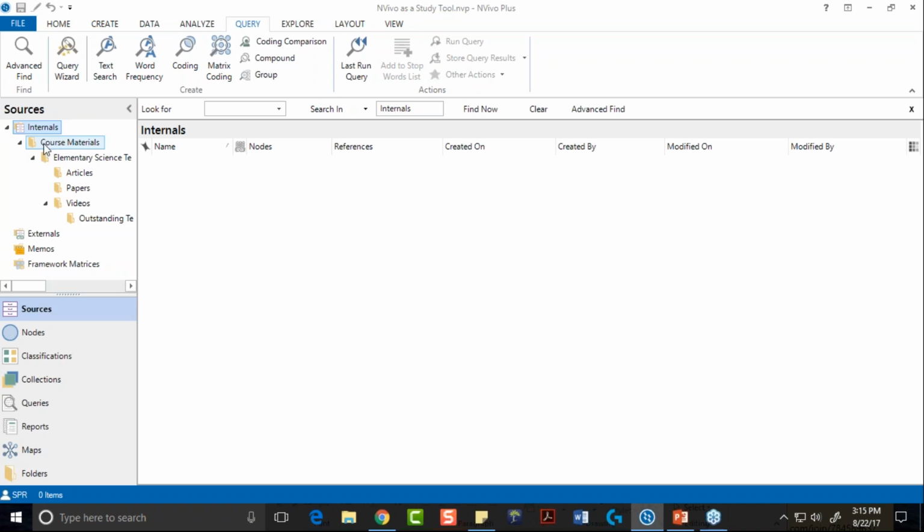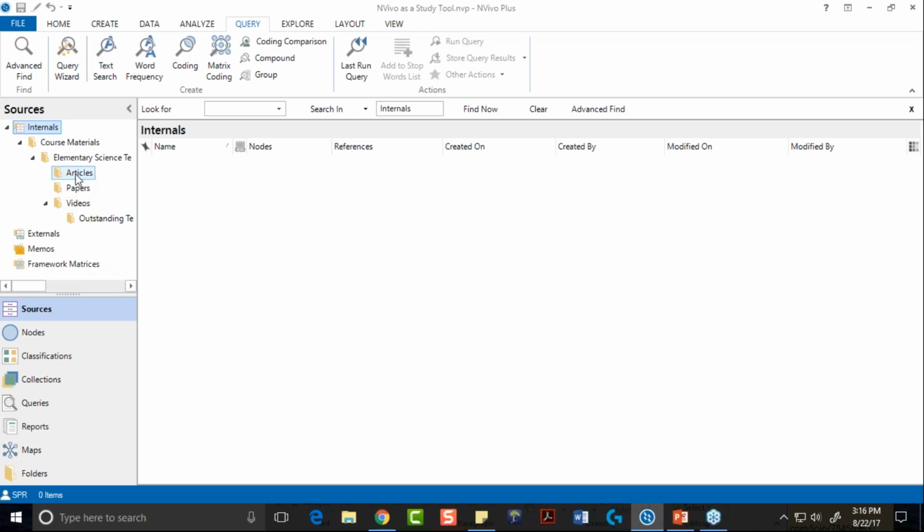If I'm looking at course materials, one of the suggestions I will often make is to create subfolders based on the courses that you have. In this example, one of the courses I'll be teaching shortly is elementary science teaching. So under my course materials, I've created a folder for that course, and underneath it, an area for articles or papers, even videos. I'll talk a little bit about that towards the end of the presentation. I have an example to share with you about how that can play into this as well.